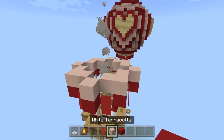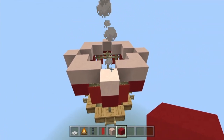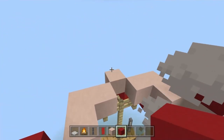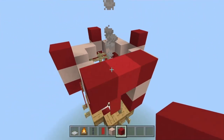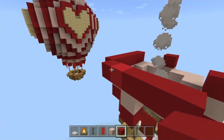That looks really good. Now we'll go ahead and make a bit of a 3D shape going upwards. So this is where it gets a little bit interesting. So remember, if you need to pause the video, please remember to do so. Let's go ahead and place a block here, here, here, and here of red. There we go. Then we'll build two out on all sides. Like so. So two out from the center one. So it becomes a 5-block radius.